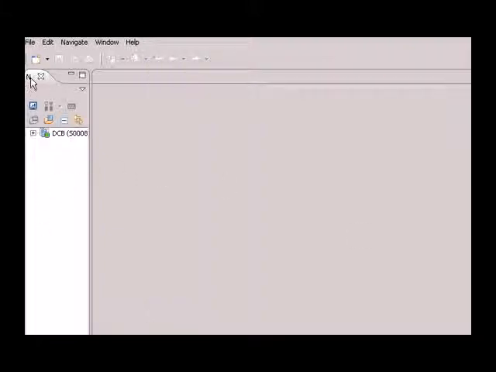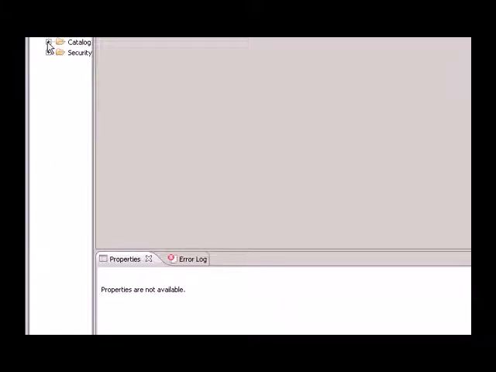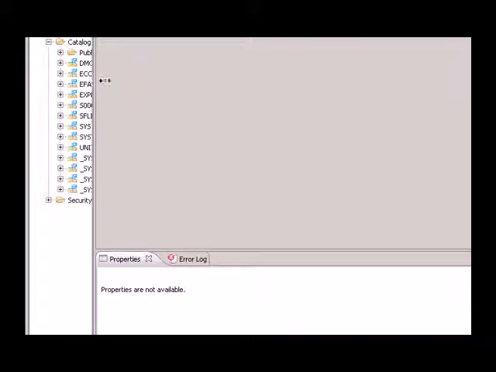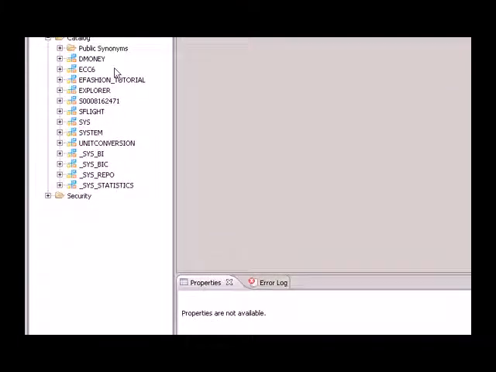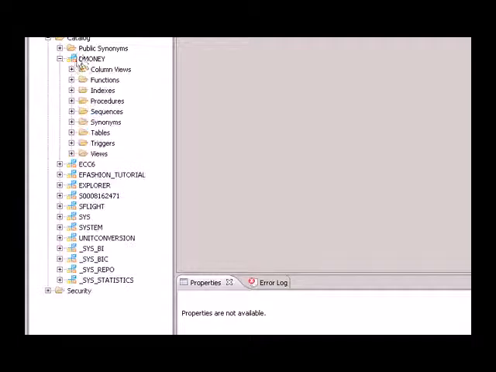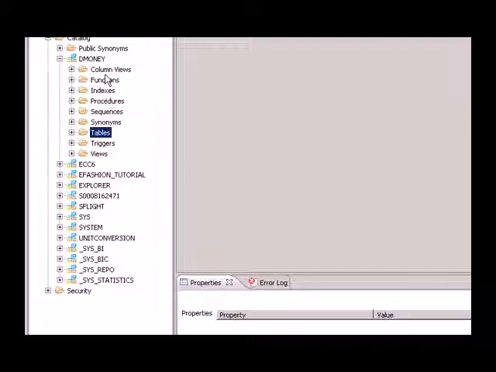So on my left is the navigator view, and this is the system I'm logged in. If I expand this is the catalog. The physical tables are located in the navigation tree under the default catalog node, and when we expand this node, we get a list of all the schemas that are available. So if I go to the schema D money, these are my tables, my synonyms, my procedures, etc. that I've created for this schema.